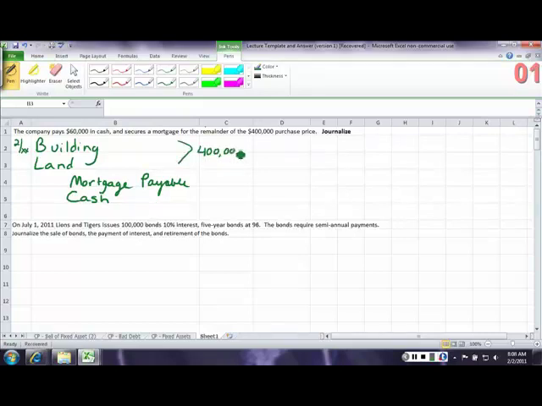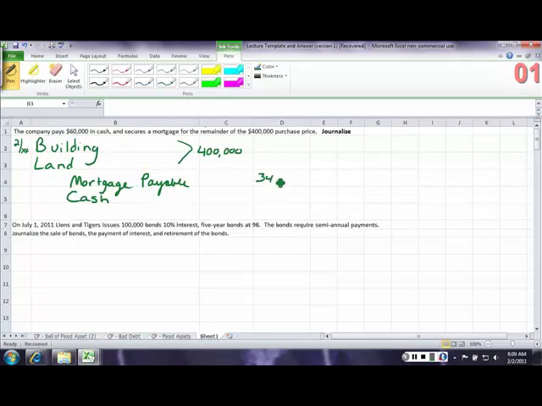Well, in the real world, you'd have an appraisal come in and you would allocate it correctly. Because remember, this is a big issue. You can't depreciate land. So if you want to make your financial statements look better, it would be common for someone to consider making more to the land and less to the building. If on the other hand you wanted the tax write-off, it would just be an opposite. You'd want to call it all building. So generally there is a standard protocol that you take fair market value and you distribute it based on that. But it would be one or the other.